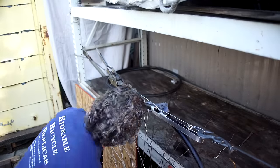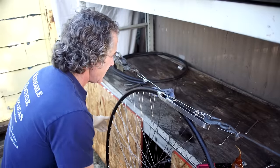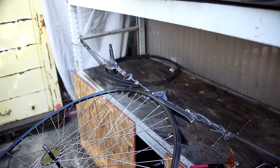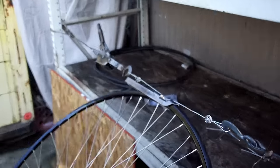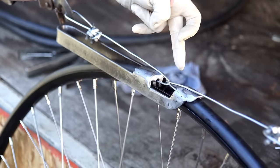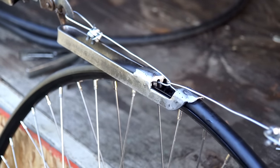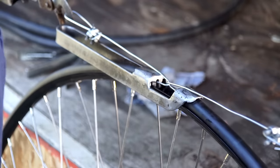Okay, so now we'll pull off our clamps and pick up the wheel from the bottom, flip it over, set it back down, and here's your joint right here. The wire's not distorted, it's bent nicely, and it is ready to cut free.